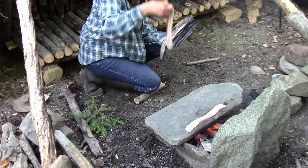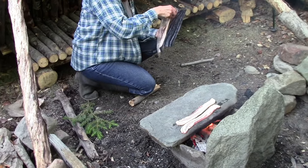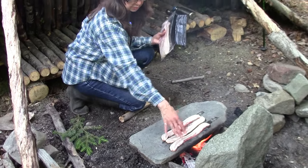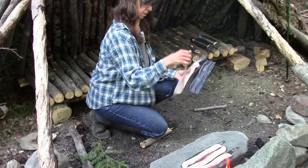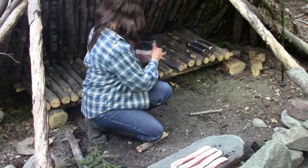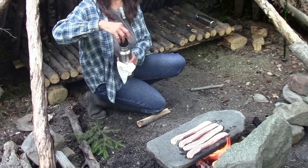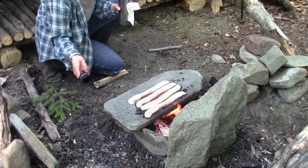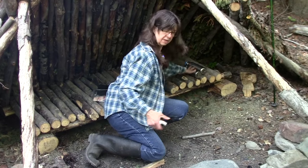That sounds good — it's sizzling nicely. We wanted to cook the bacon first to kind of grease up the rock. We tested the rock first to see if it was hot enough, and of course it's hotter back where the flame is coming up more. We splashed some water on it from the water bottle and it sizzled, confirming it was hot back there. We'll cook up this bacon and show you more as it gets done.